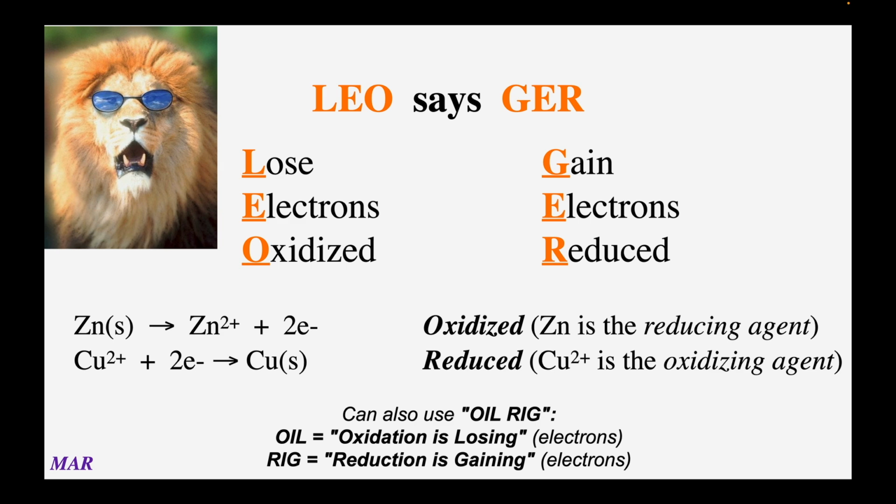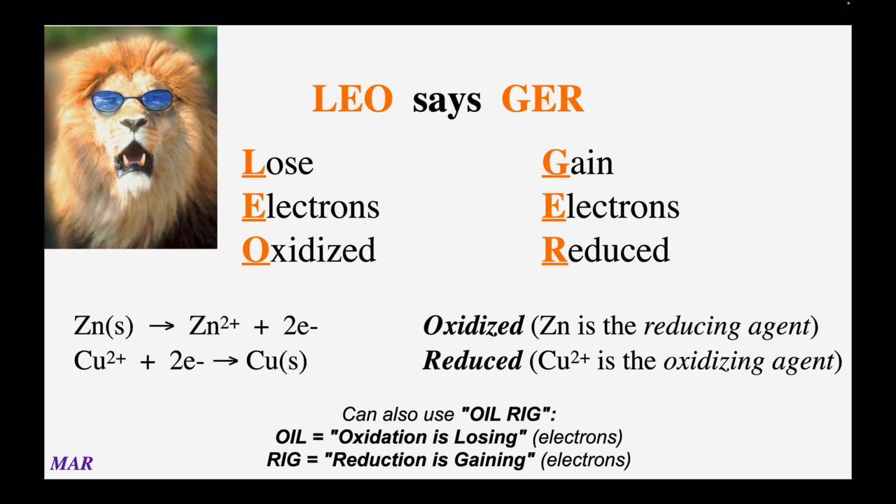So if you look at the zinc and the copper 2+ there on the middle left, zinc is losing 2 electrons to become zinc 2+, so zinc is being oxidized. We would call zinc the reducing agent here because it's allowing other things to be reduced while it itself is oxidized. And likewise, copper 2+ is gaining electrons to become copper metal. Copper 2+ is being reduced. We would say that copper 2+ is the oxidizing agent here. Copper 2+ is being reduced, and it's allowing something else to be oxidized.